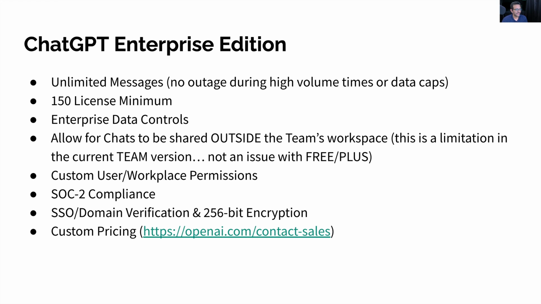You have enterprise level data controls. You can allow chats outside of the team organization, but you have total control over which ones can and which ones cannot be shared. That is not the case with the free or Plus editions, because there you could always share to the outside world. And the Team edition has a little limitation: if you are in Team, you cannot share a chat outside of your team members, so only within users of ChatGPT Team. And there's all this stuff like SOC 2 compliance and 256-bit encryption. And there's no pricing on the website. You literally have to contact the enterprise sales team.